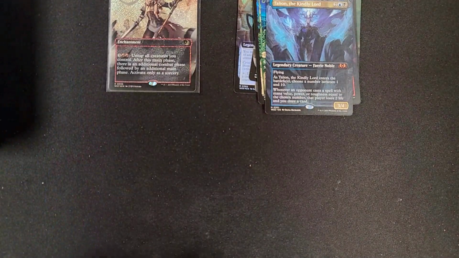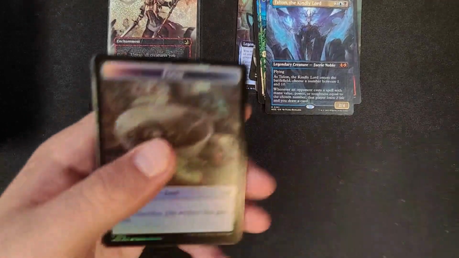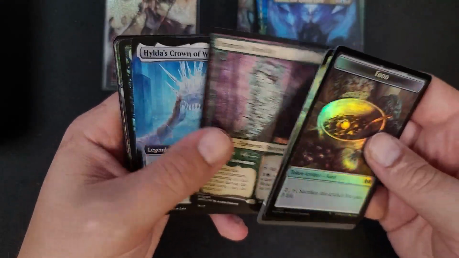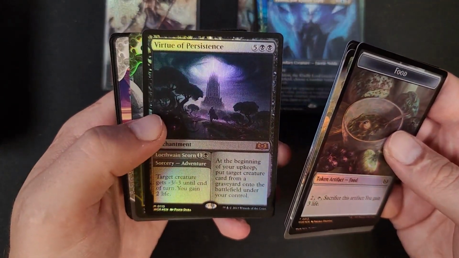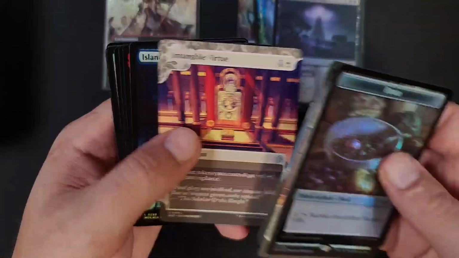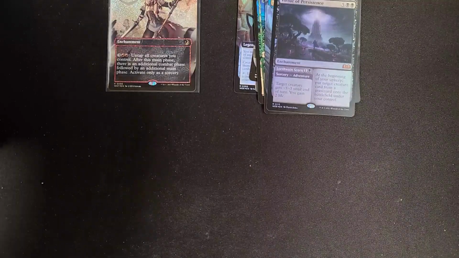Alright, last pack of this box, the box number one for this video. Hopefully we get another mythic or two. Leyline of Sanctity. Alright, Crown of Winter, it's pretty sick. Alright, there we go, that's a good one. Virtue of Persistence, foil, ground seal. Not of the showcase style, but still a great card.